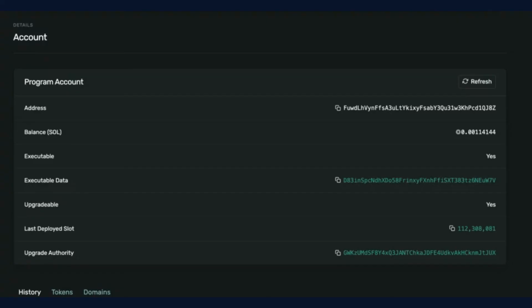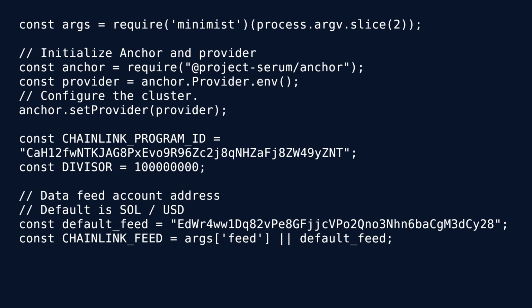Interacting with the deployed program. To interact with the deployed program, the Chainlink Solana demo repository contains a client written in TypeScript using the Solana Web3.js SDK and the Solana Web3 API. The client entry point is the main.ts file, which performs a number of tasks in a specific order, most of which are contained within the HelloWorld.ts file.